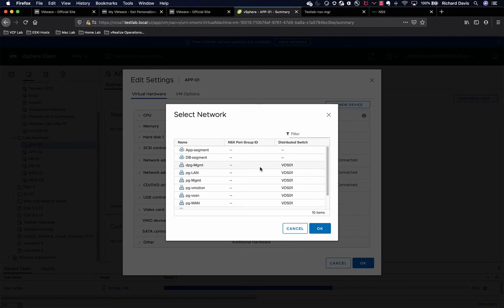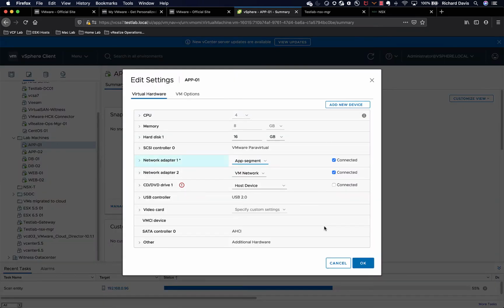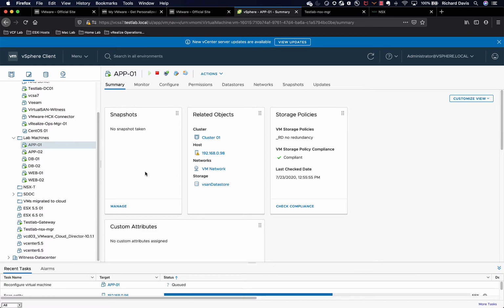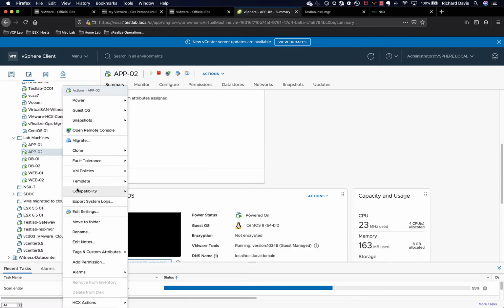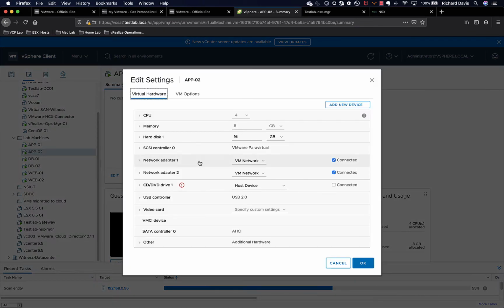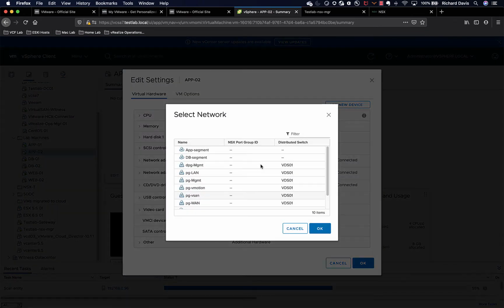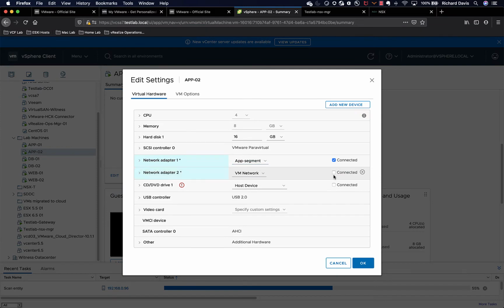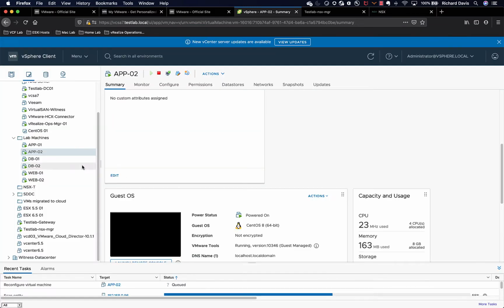So like any other virtual machine, you head over to the edit mode, select the network which it's going to go to, and our segments are now visible in here. So add that into our app segment. I'm just going to add that into the app segment. Just going to disconnect the previous NIC, which is no longer required.